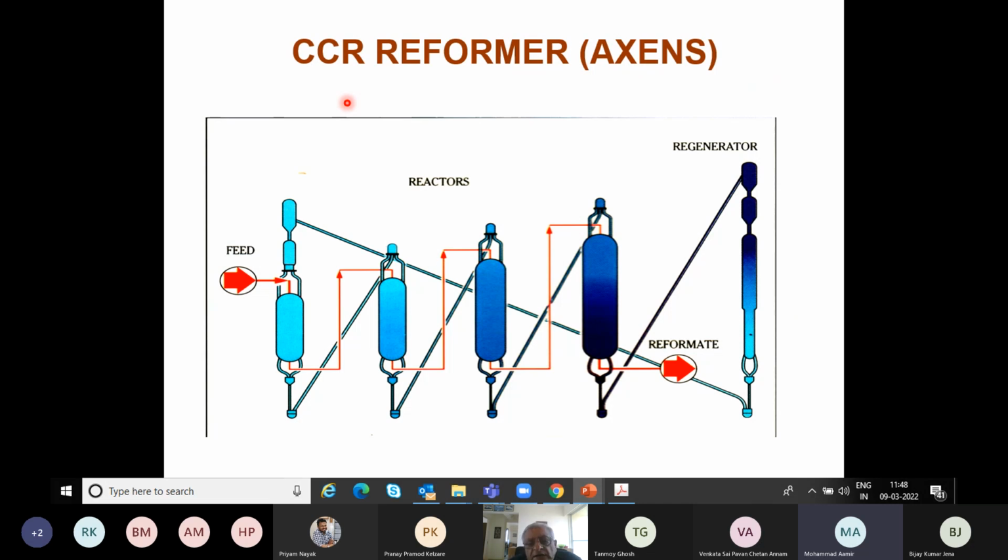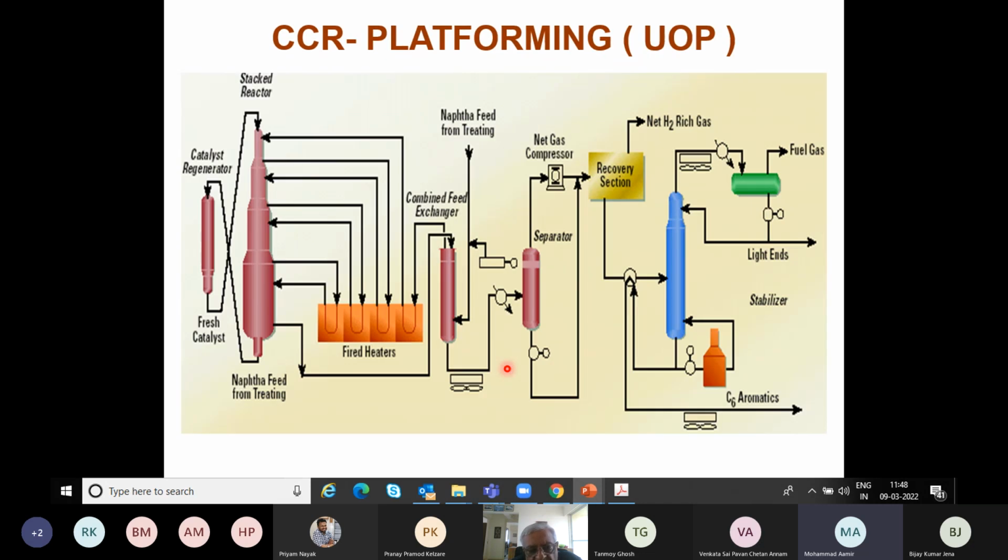A very innovative and inventive company, and I in particular and the Government of India are quite indebted to IFP because they were instrumental in setting up the Indian Institute of Petroleum in Dehradun, which I headed from 2003 to 2016. So here you can see that this is slightly different as compared to this.